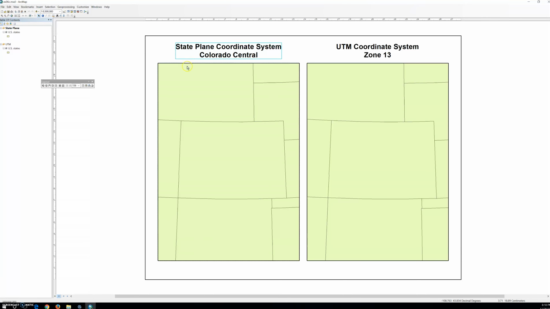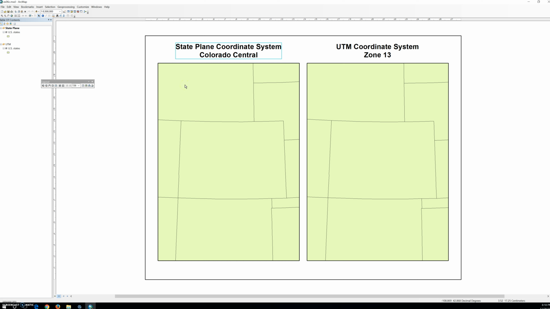The UTM divides the Earth into 60 zones, each 6 degrees of longitude wide. There is almost no distortion at the center of each zone and gradually increasing distortion outward from the center.